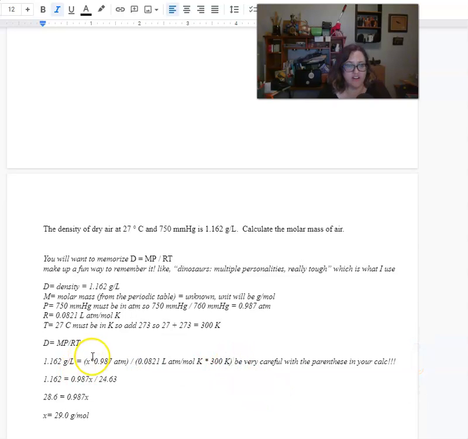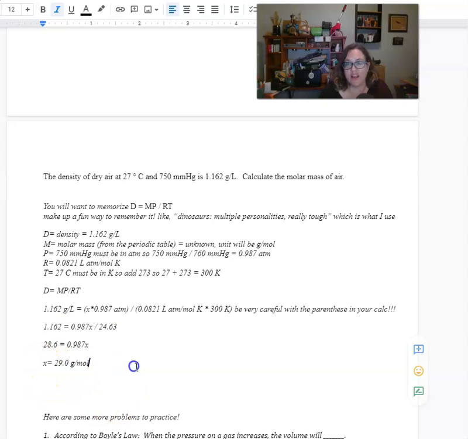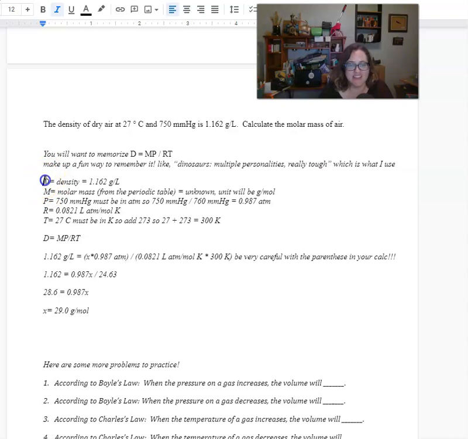If you put this in your calculator as 9.87 divided by 0.0821 times 300, it's going to multiply the whole thing by 300 instead of just the denominator, and you're going to get the wrong answer, and you're going to be very sad, and I can't handle your tears. Can't handle it. So please make sure that you use your parentheses very carefully in your calculator. That's why you have them. Okay, so set it up, do some math, boom, the answer is 29 grams per mole. Easy peasy. You just gotta set it up right, and then you get your answer, and it's beautiful, and then you pass chemistry, and you cry happy tears, and those tears I can deal with.